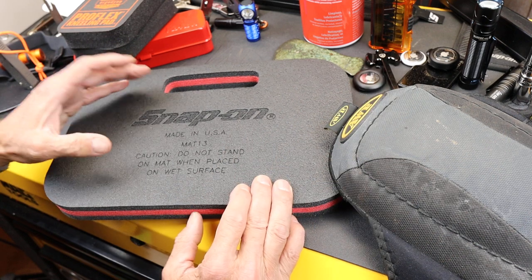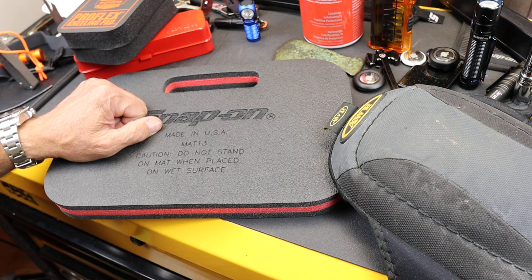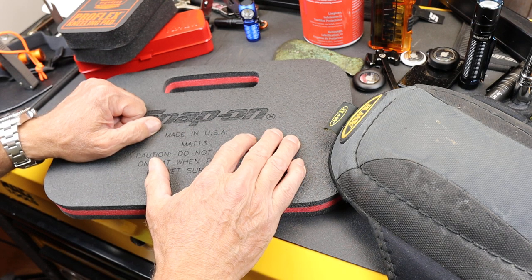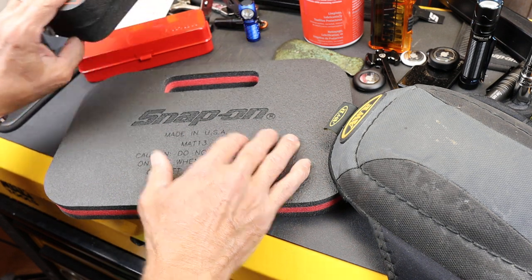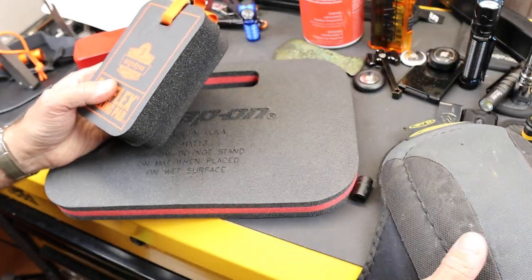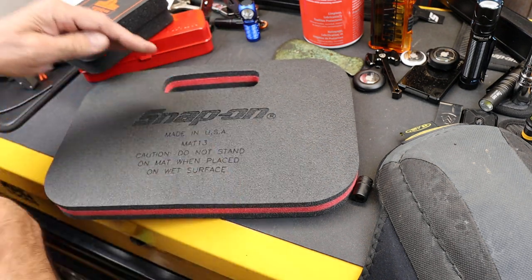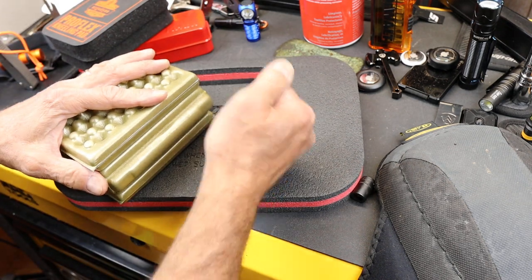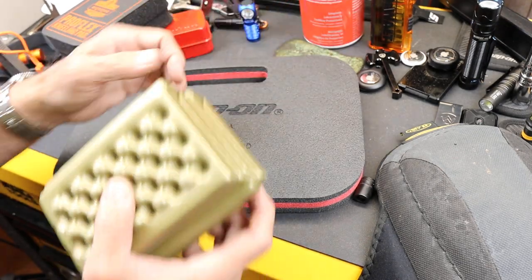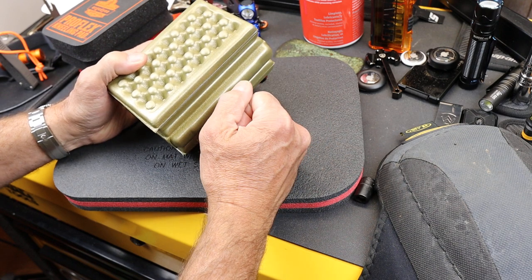They make great big ones of these, but what I needed was something simple, easy to fit into a little tool carry, and that gave me some options as far as kneeling. I could wear knee pads, but sometimes they're a hassle, sometimes they're hot, sometimes they don't work as well as you'd think. I also wanted something for elbows, hips, or anything else if I'm reaching under or working on something and just need some padding.